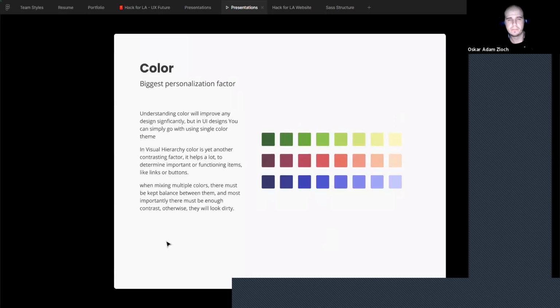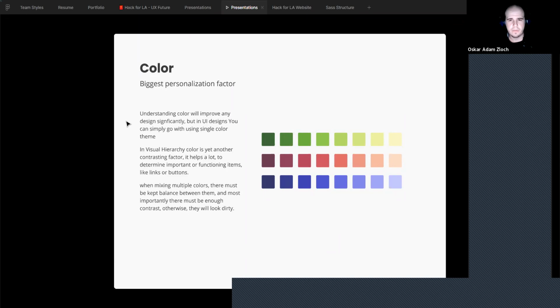Oh, yeah, the color. I won't be talking too much about the color because this is a very big principle on its own. This single principle could probably take a whole presentation on its own.